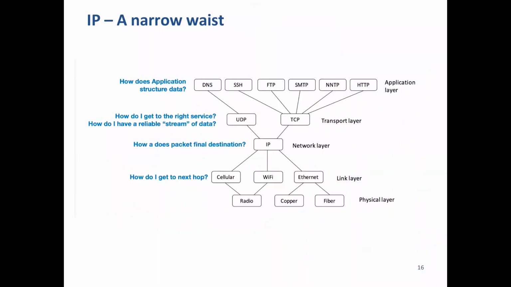So you can see that, for example, the domain name server uses UDP, will use IP, and that can go over any medium. IP can go over cellular, and if cellular, then it's radio. For example, if we are using the application HTTP, it will go over TCP, and then TCP packets will go over IP, IP packets will go over, say, Ethernet, and Ethernet packets can go over either copper or fiber, and so on. Any question?